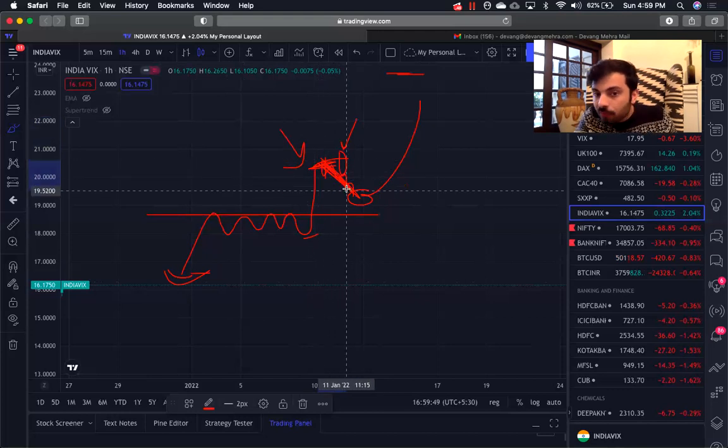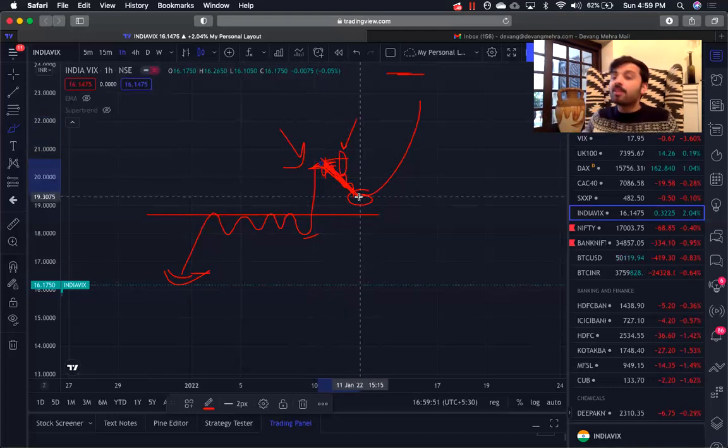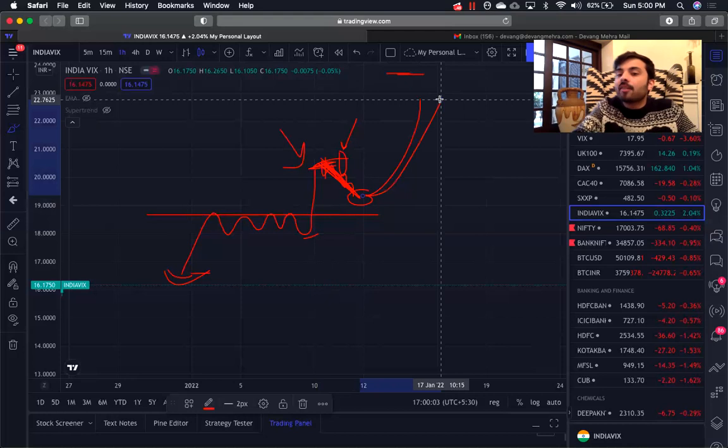But if this fall in the market is accompanied by heavy volume, that means it is not just a dip or a small pullback, but it is actually something much more serious. So that is something you'll have to keep in mind. And then after that, as I said, the market will go on further. So that is the background of what happens when breakouts take place.